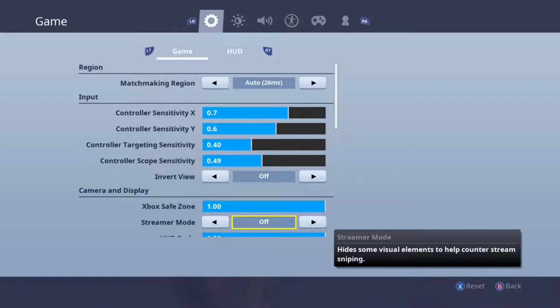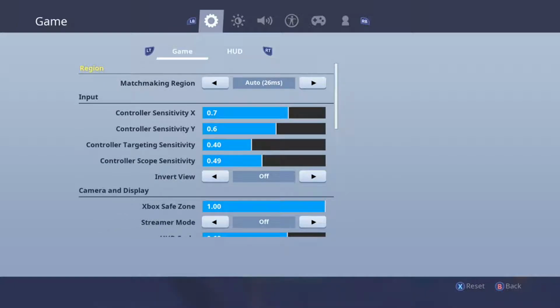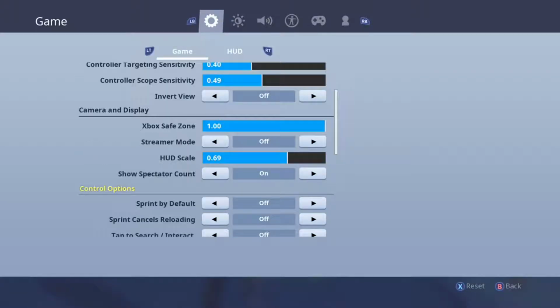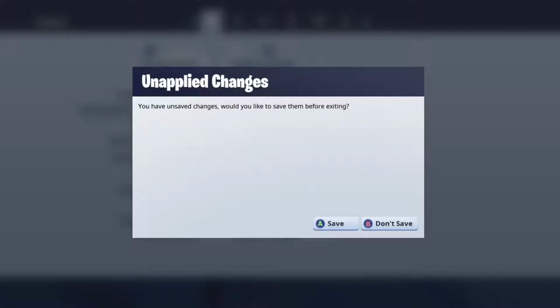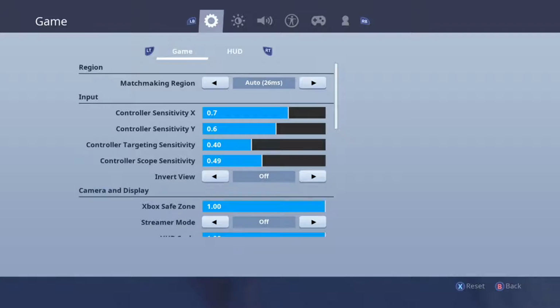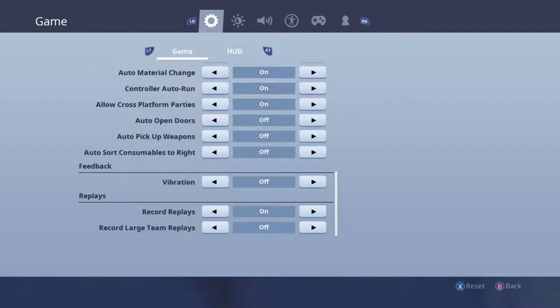So if we go to the next options, you're not going to want that off. That's just bad. You have Xbox Safe Zone, which you want to keep all the way up. Streamer mode, you can turn that on or off, and then also for the HUD size, you're going to want to keep that all the way up just to make it better. Show spectator count is where it'll have a little eye symbol in the bottom left corner of your screen. A lot of times you can take that off, or you can keep it on.